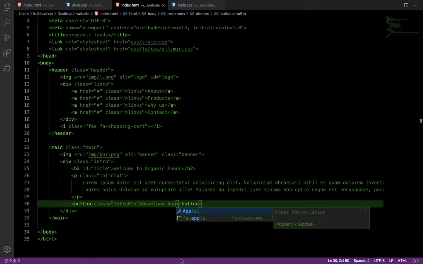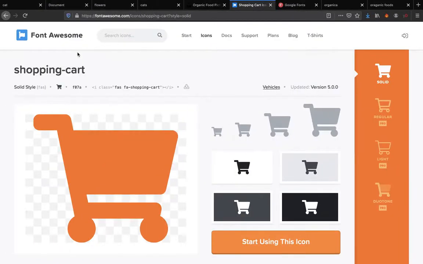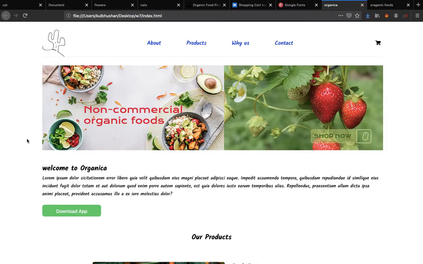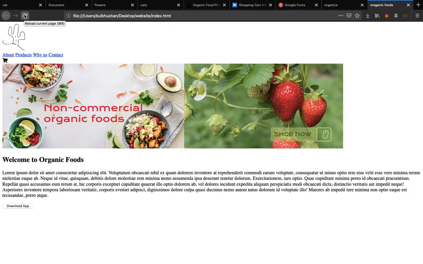I will come to the HTML bare bones and look at the website that we are working on. Here is a website that is done, and here is a website that is not done. Here is the logo, here is the link, and all those things. Here is a banner, and up to this mark, we have a few things on the page. We will change the font as well if it is not looking good right now, and we will be using Google Fonts. Do not worry about that.